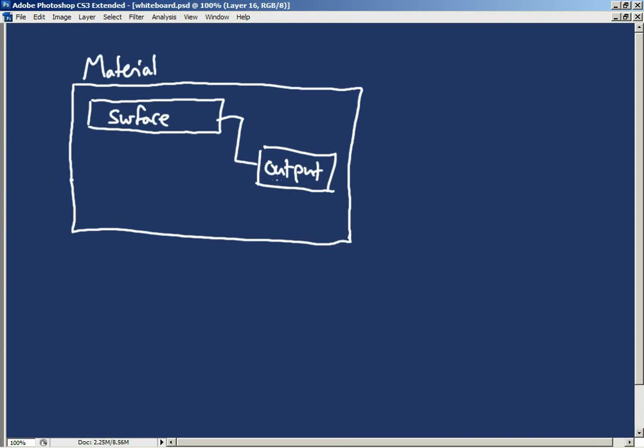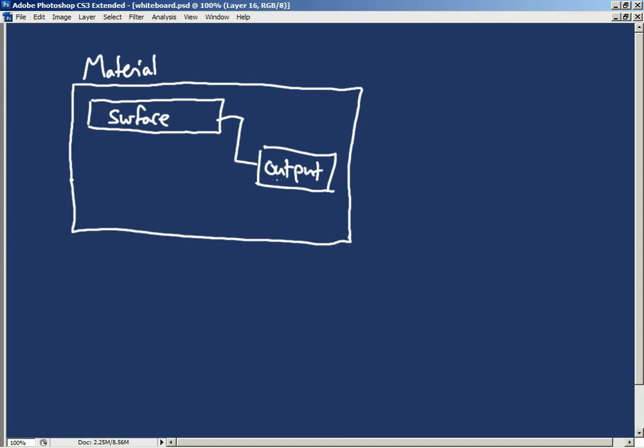And we know that this surface shader has been defining the color of our final render, because for every pixel that we're rendering, we evaluate this surface shader and we pass it in a series of information about the point that's currently being rendered, and that allows us to determine the color of that point. We're passing in information such as the position, the surface normal, UV information, and the likes. We're passing in a lot of information, and all of that information is being taken and used to determine the color of the point as we're rendering it. So it's actually determining the final pixel color in our image.